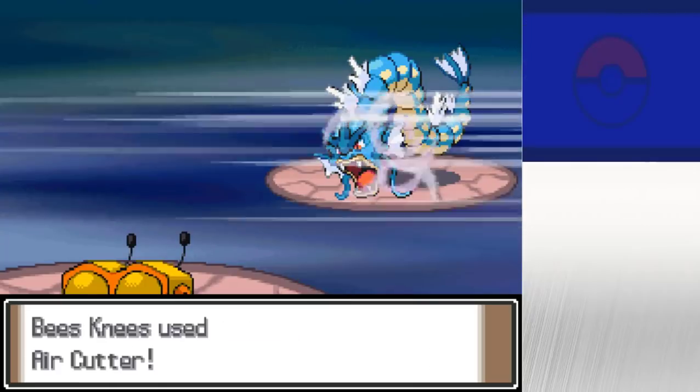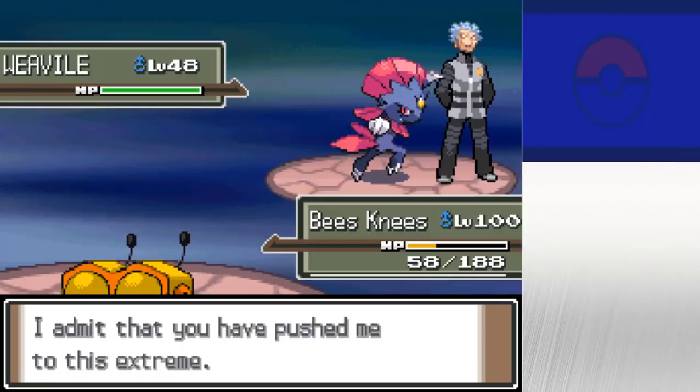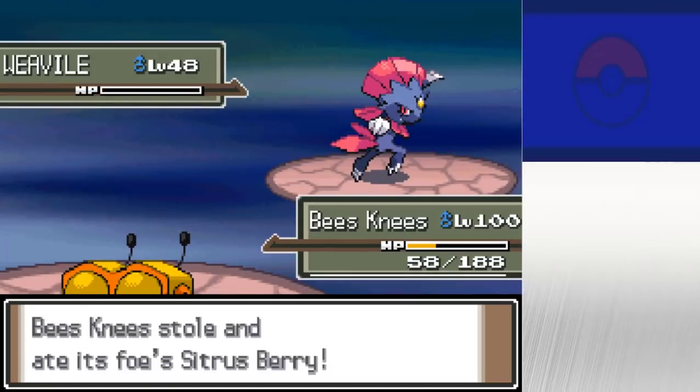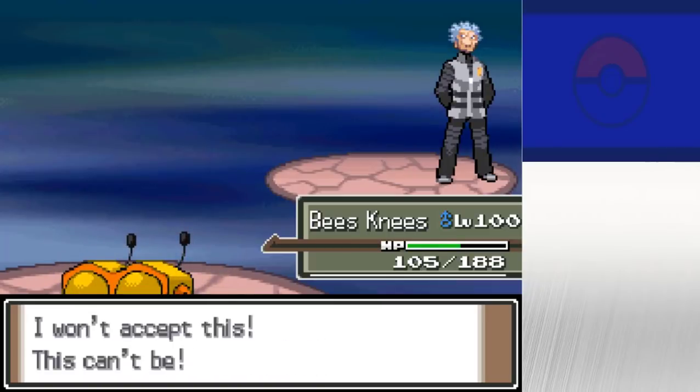After nearly giving up in numerous tries and defeats, we finally got lucky. We managed to make it to the Weavile again, but this time we managed to outspeed it. So I'm assuming we speed tied? I'm not really sure, but I'll take it as a victory.